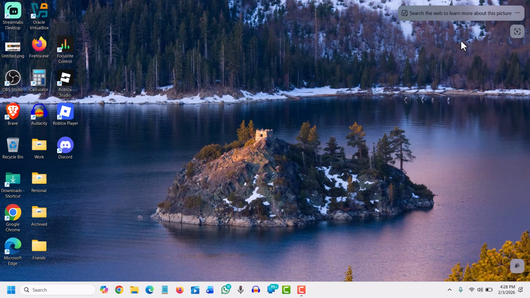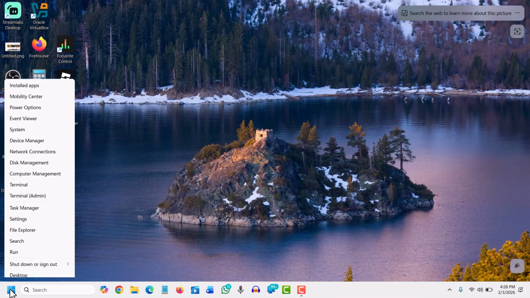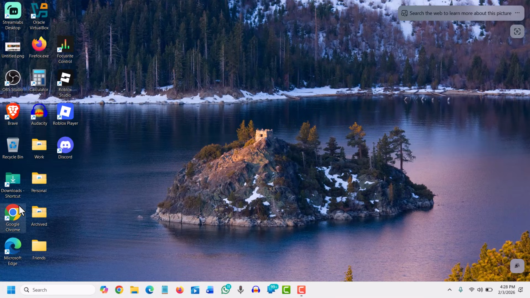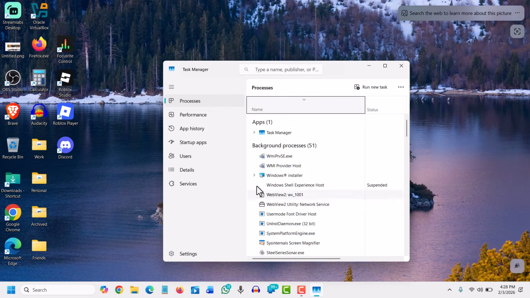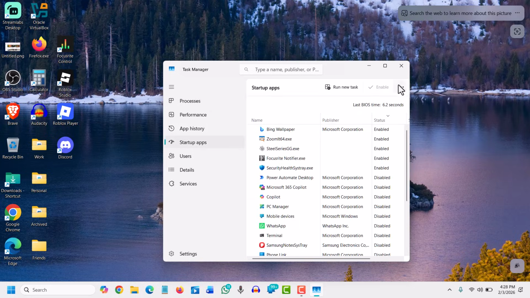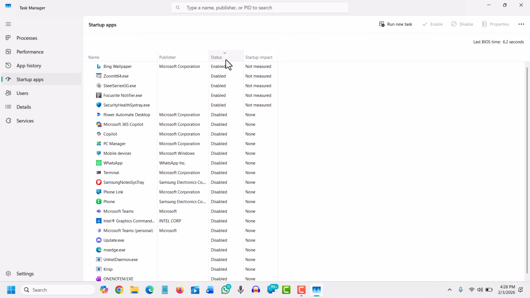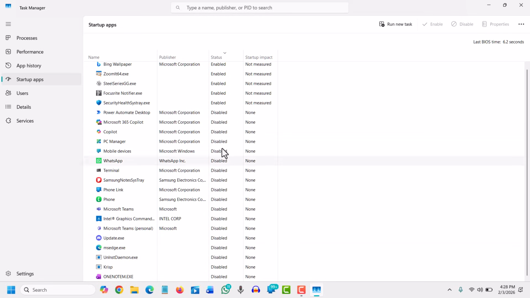And the sixth setting which you need to change is disable startup apps. So it is very easy. Do a right click anywhere, open task manager, or you can search the task manager and then go to the startup apps, maximize it, then check which apps are enabled and disable the ones which are unnecessary, which are not required. You can see there's a huge list of disabled apps at the startup, which I can always use whenever I want to open.